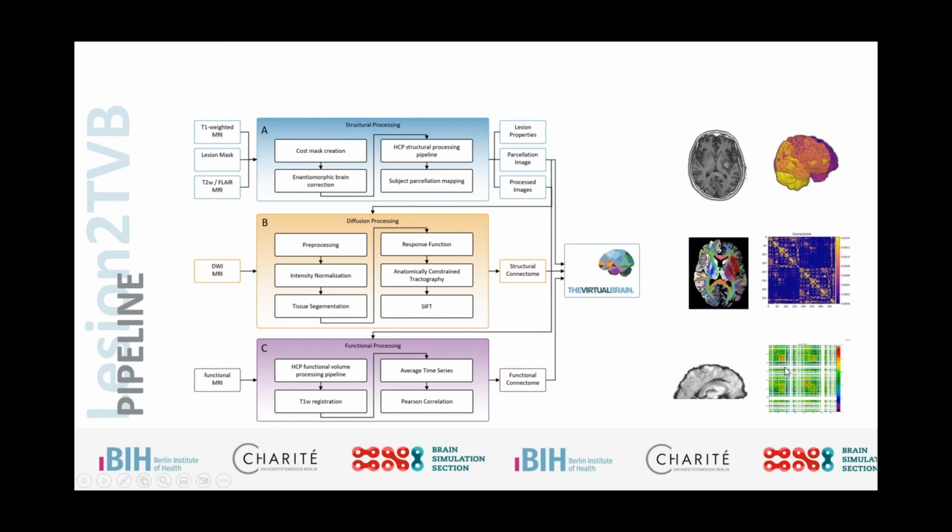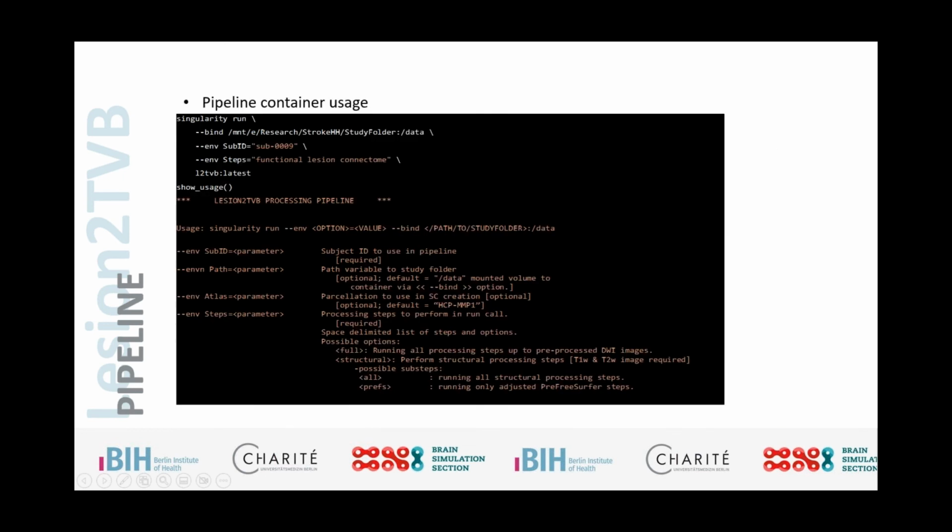And here we actually see those white rows and columns are the regions that have been cut off because of the missing field of view, right? This goes from the visual cortex, temporal cortex, etc. even parts of the frontal lobe here are cut off. But we're still able to create a functional connectome so that when we want to run simulations, we have sufficient data to validate our simulation at the end.